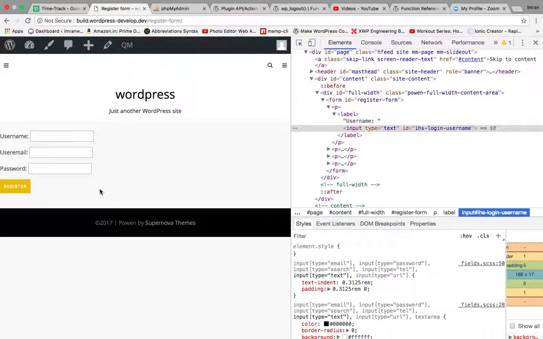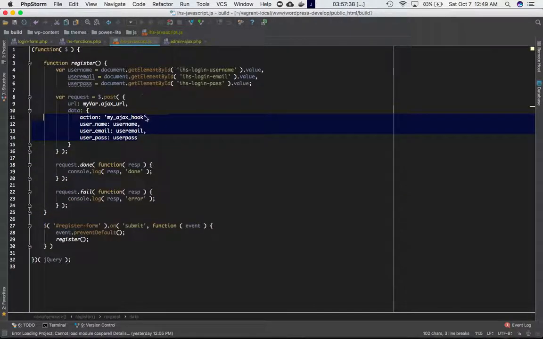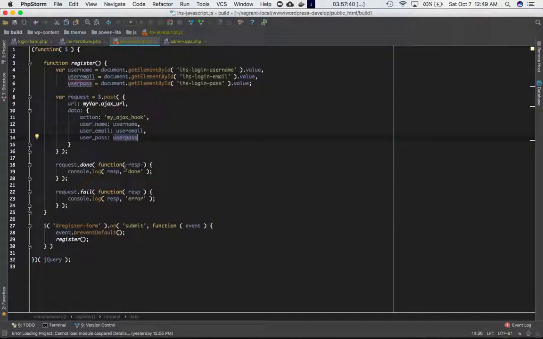So I'm just going to type fun at gmail.com. Now before we submit it, I'm going to explain that in our JavaScript file there are a few more things that we're doing. What we're doing over here is that once this AJAX request is done, then just console log saying that it's done. So there will be a response that will be sent, and we'll use that response to show over here that it's done.